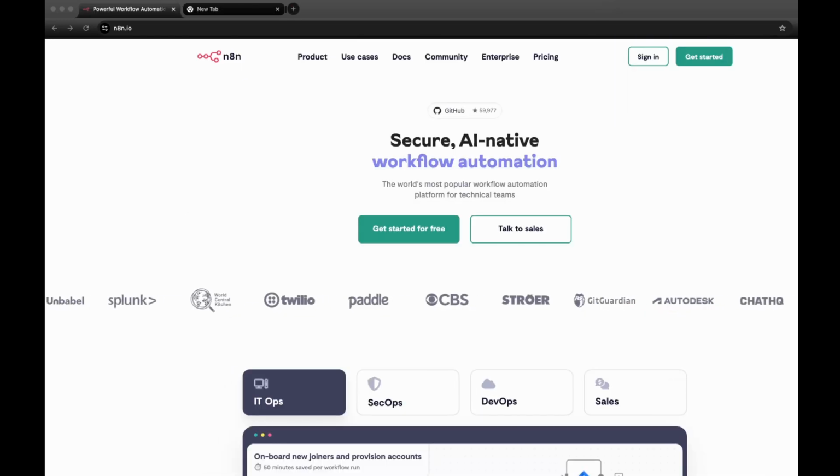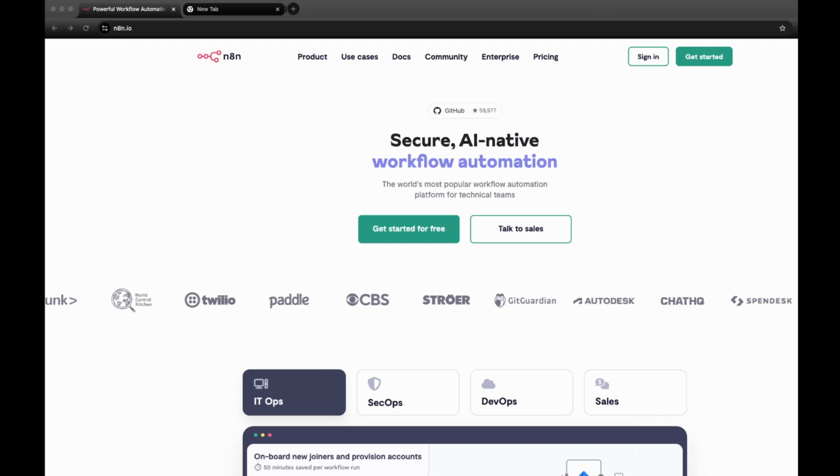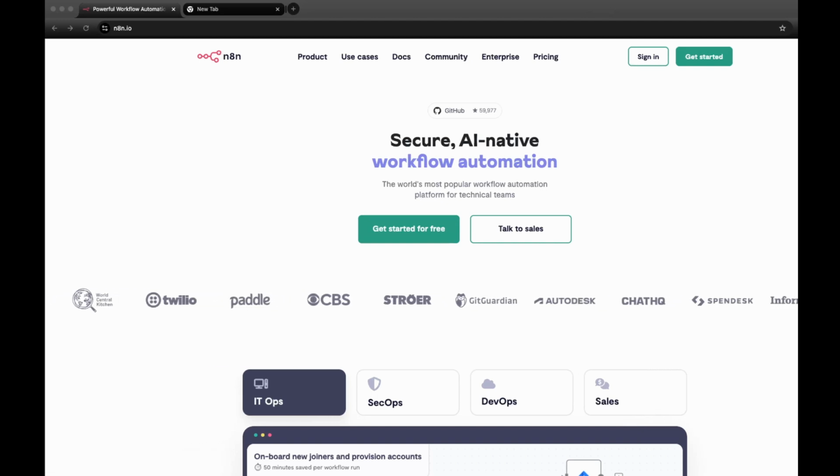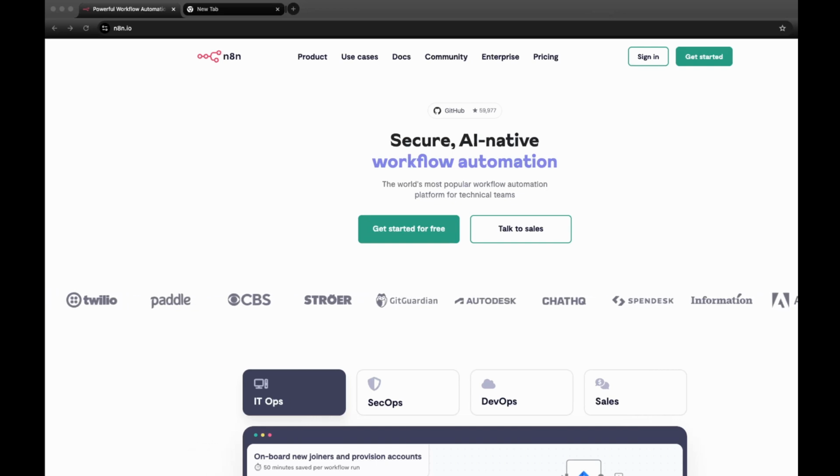So what we're trying to do today is to create an agent that reads our email whenever a new message arrives and creates a draft in the same thread for us so that we can edit it when we are ready to reply.